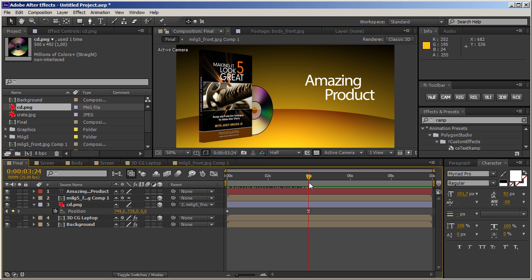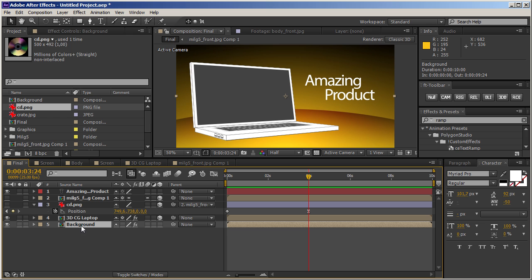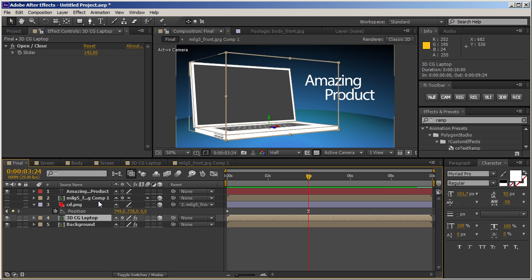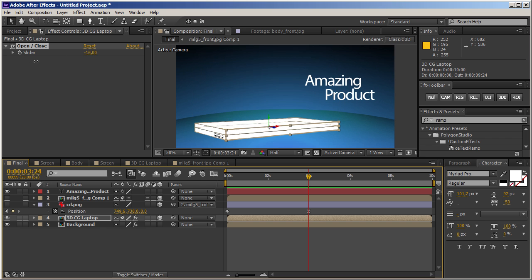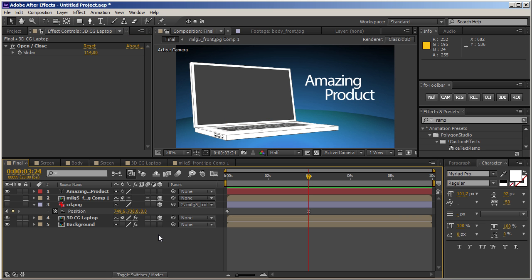If you want a more detailed explanation, check out the next extended longer tutorial, where I will show you how to create other stuff like three-dimensional laptops that even have the option to open up and close, so you will not only see how to use my script, but you will also actually learn something cool about After Effects in the process. So that's it for this tutorial.